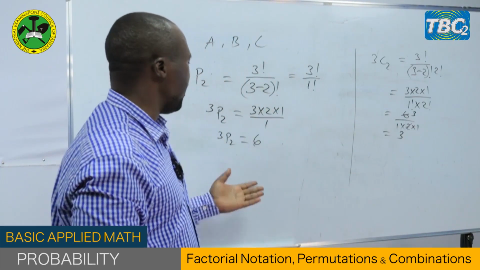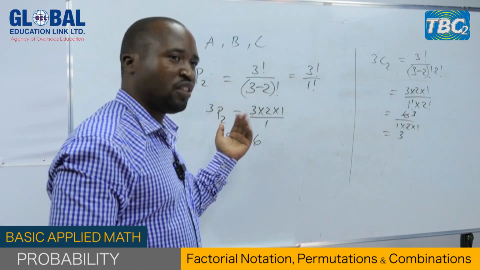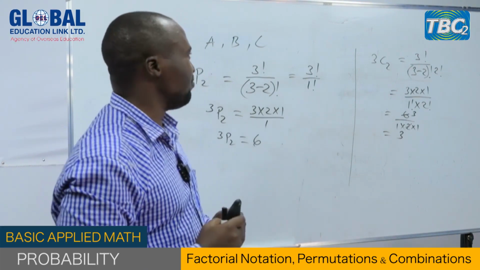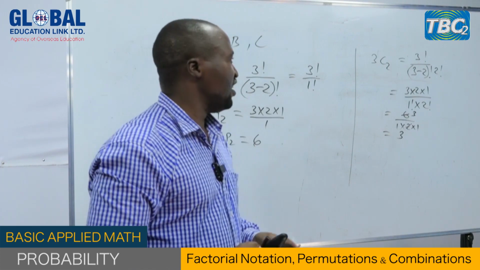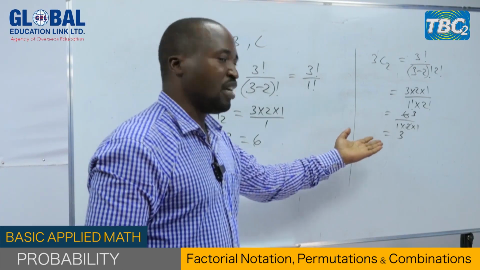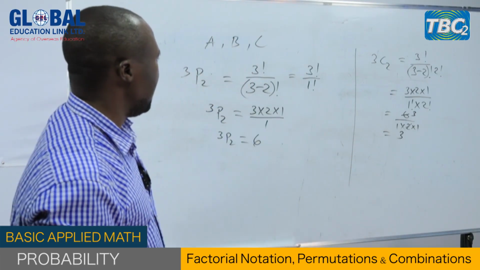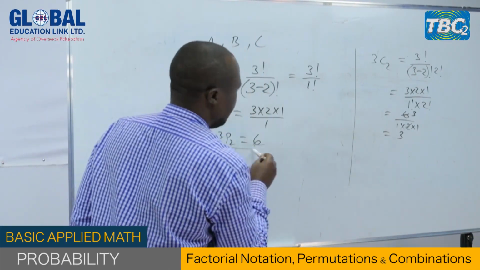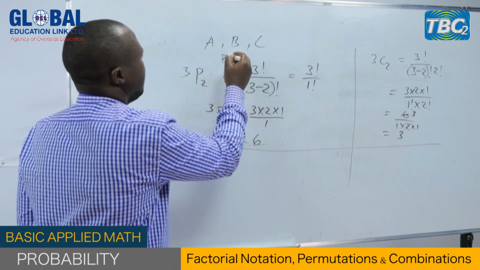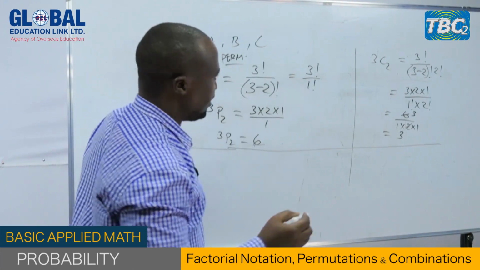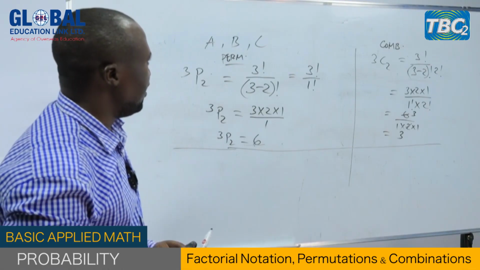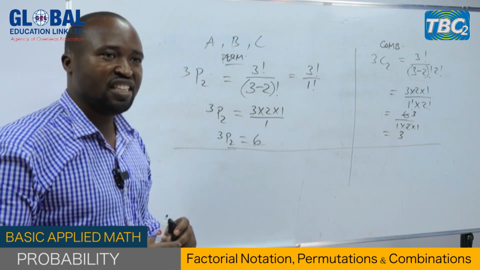Now, my dear student, you can see the differences between permutation, where we choose 2 items out of 3 with order important, and case 2, that is combination, where we have 3 marbles but we decided to choose only 2, but order is not important. We end up with 3. What does this mean? In arrangement, we can do as follows. Remember case 1, this is permutation, and case 2, this is combination. Let me show you. Then we will differentiate between permutation and combination.